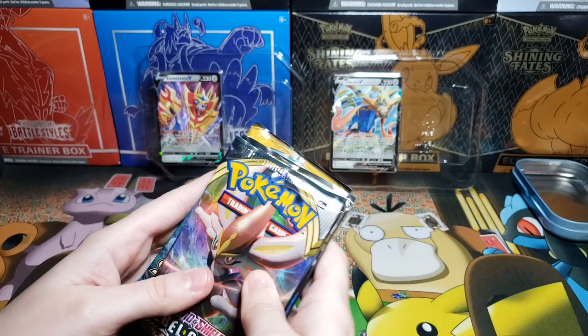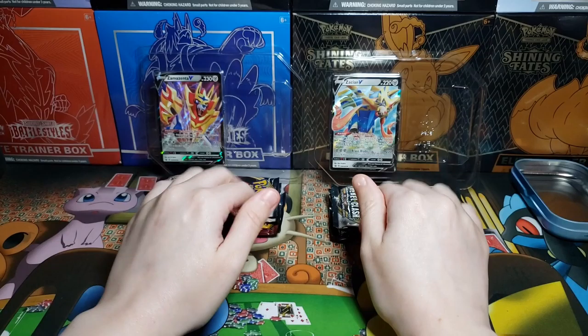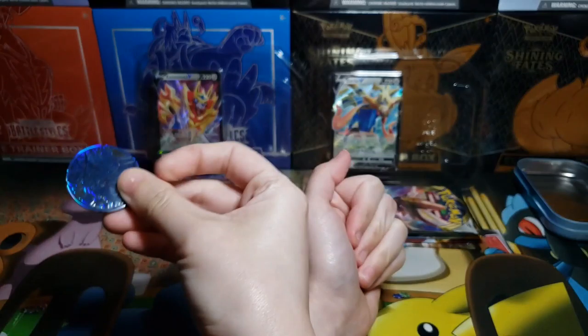Alright, here we go. Where's that beautiful coin? Decide whether we do Zamazenta or Zacian. Yes, because we're going to go top to bottom, so we're going to find out. If it lands on this side, we're going to go ahead and do Zacian, and this side's going to be Zamazenta. Let's figure out what it's going to be first.